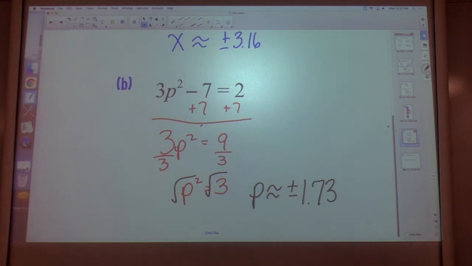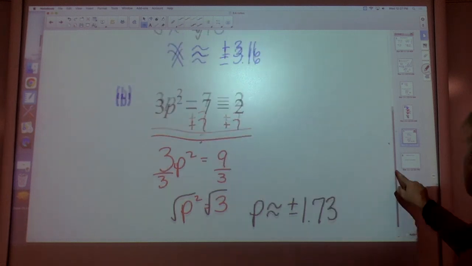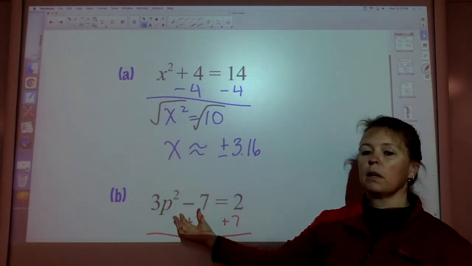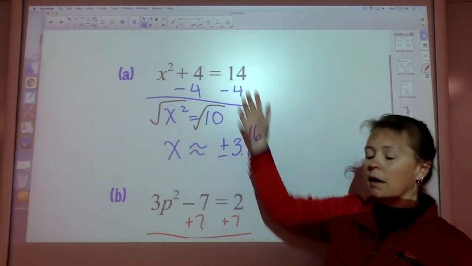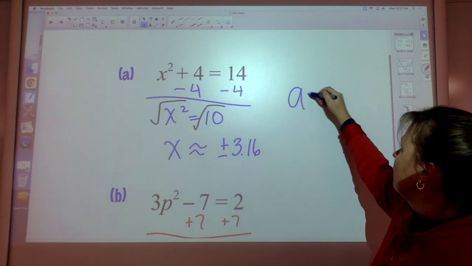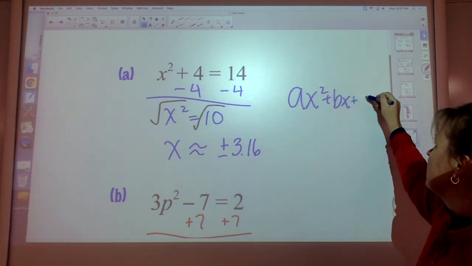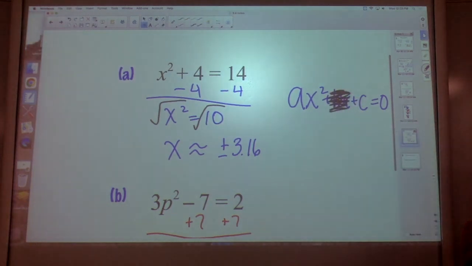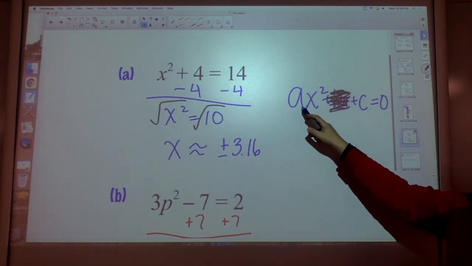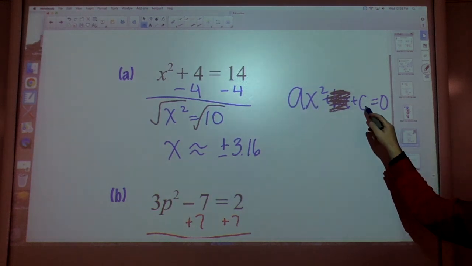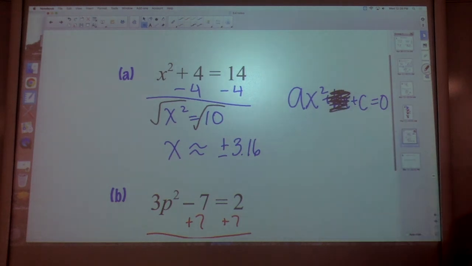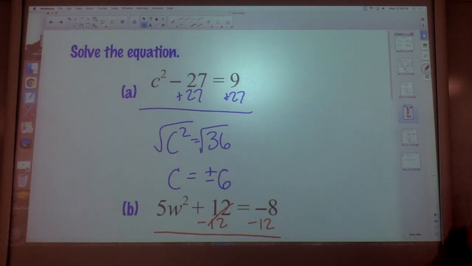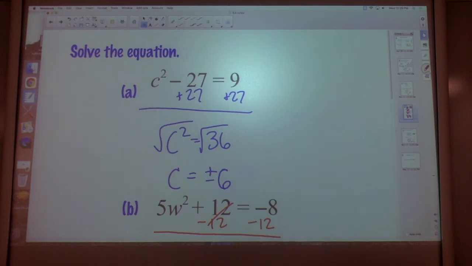All right. That's it for solving by square roots. Notice every single problem that we did, solving by square roots, did not have a third term. It doesn't say 3p squared plus 3p. It doesn't say x squared plus 4x. We normally have ax squared plus bx plus c equals 0. We cannot solve with square roots unless that bx does not exist. We can only solve with square roots if we have the ax squared and the constant c by itself, but none of these had that third term in the middle that had a variable in it. So that's why we're able to solve them that way. Try it. Good luck.